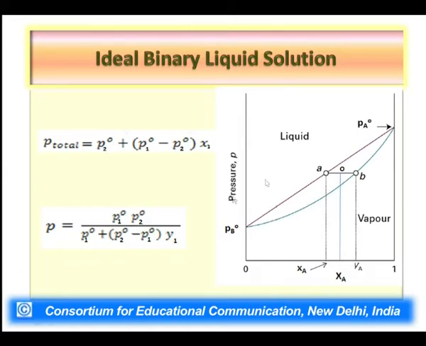So if you have a look at this phase diagram once again, which represents the binary ideal liquid system, you will see there is a liquidus curve, the purple colored curve shown here, which is a straight line, and a blue colored curve called the vaporous curve. These are called so because they relate the total vapor pressure of the solution with respect to composition in the liquid phase and composition in the vapor phase respectively. So accordingly these curves are called the liquidus curve, the straight line, and the vaporous curve, which has a curvature.